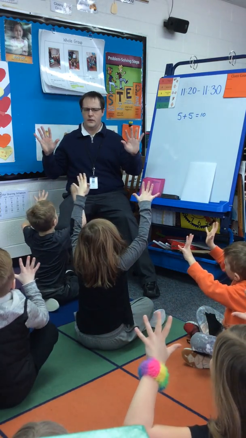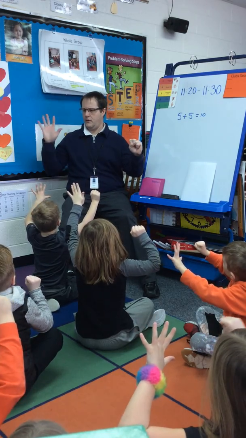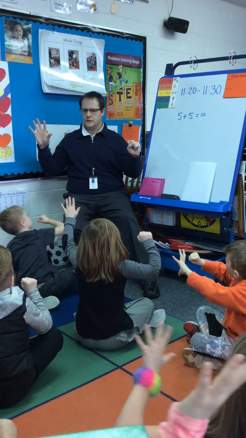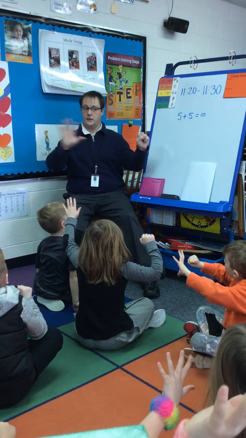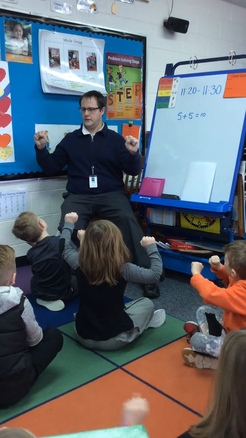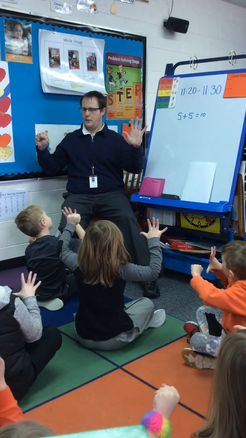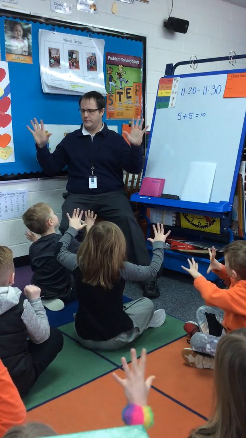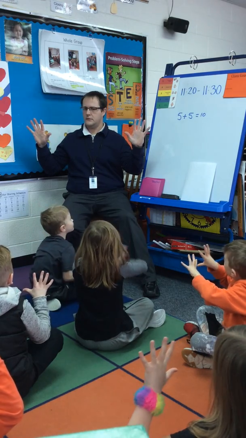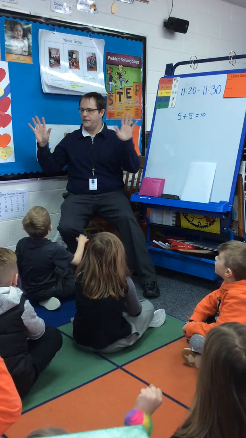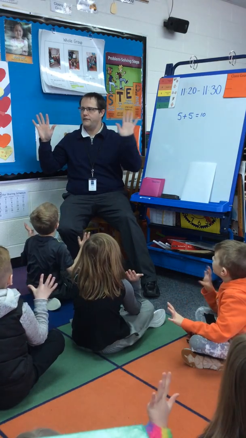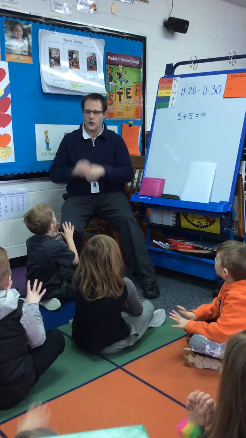And I want you to make one fist with one hand and leave the other one up. How many fingers do we have up? 5. Just wait. You gotta follow along. Now close both your fists. Put the other hand up. How many fingers do we have up? 5. Close both fists. Put both hands up. How many fingers do we have up? 10. 5 and 5 make 10. Let's do it together. Ready? 5 and 5 make 10. There you go. All right.